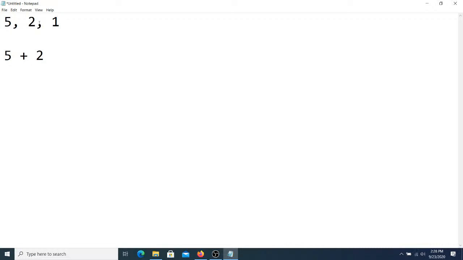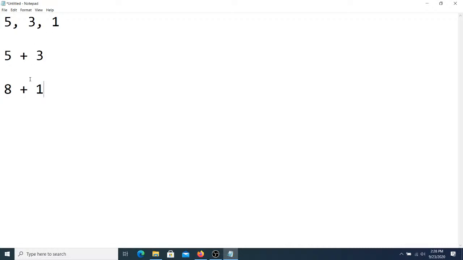Actually, let's do this. We'll do 5, 3, 1, just to make the math line up nicely, that's all. So the first time through, I do 5 plus 3, which is 8. And then the next time through, I do 8 plus 1. From our rules of algebra, I can do this, correct? It doesn't really matter the way I add these together.